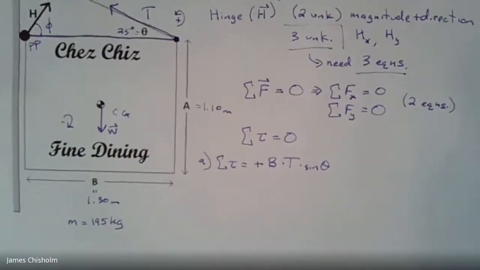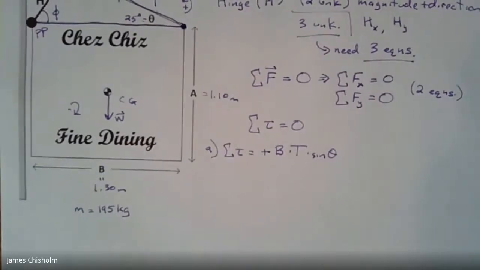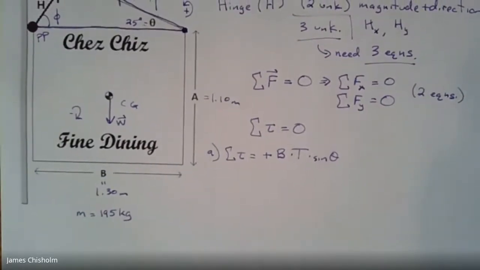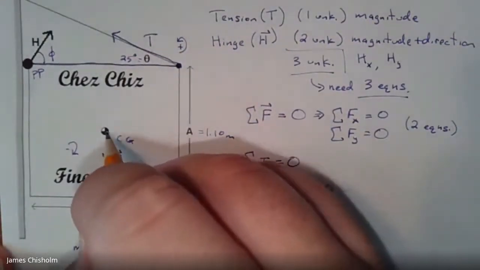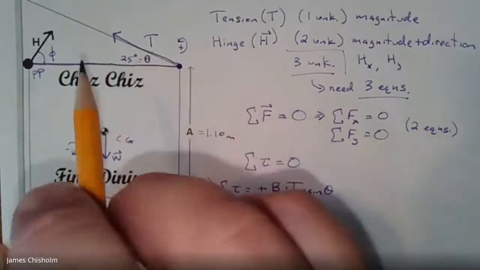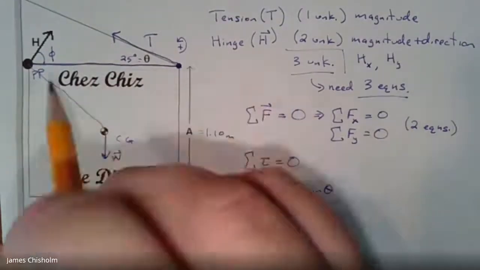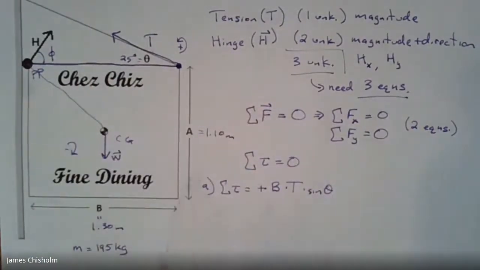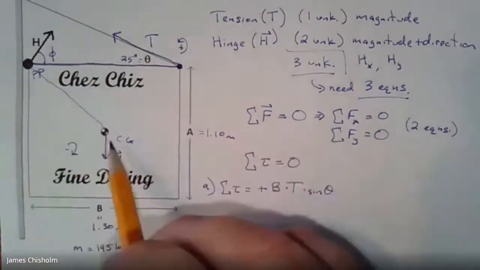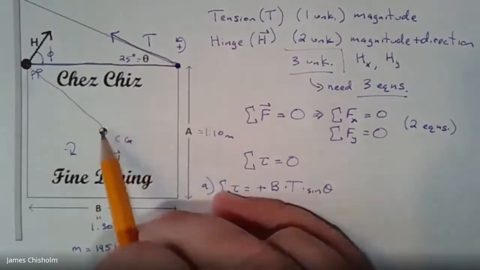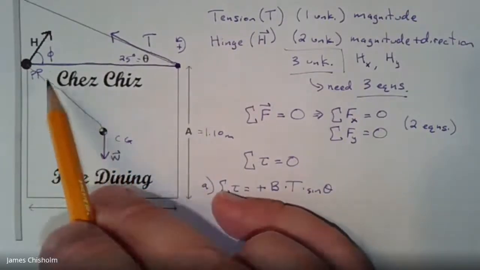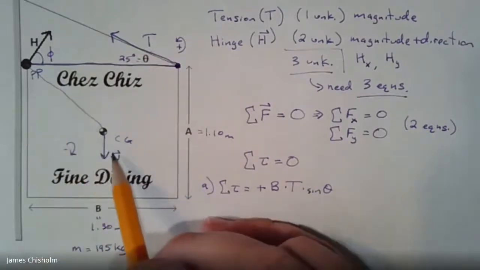Again, I could plug in numbers for all of these, and eventually I will. But for the moment, I'm going to keep things going algebraically. Now, we then have to compute the torque from the weight. And notice that for this one, things are a little bit more complicated because it's not located on this line. If we were to draw our radial line, that would be a line that goes this way, and we don't know this distance, right? We'd have to do a little bit of trig with a over 2 and b over 2. We don't know the angle, right? We'd have to figure out that angle and then figure out this angle.